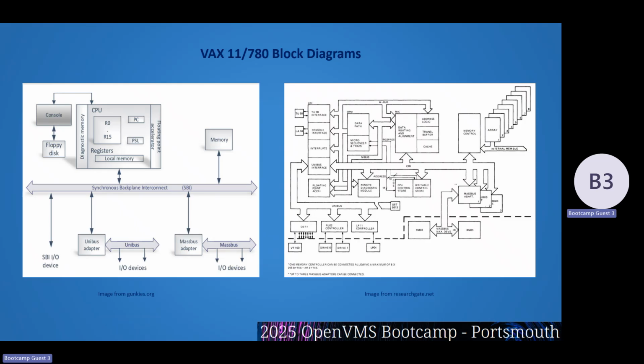You could also put things like a DR11W, which was a direct memory access 16-bit parallel interface. And if you wanted to do it programmed IO-wise, you could put things like a DR11K out there. And that's pretty much what that 780 that I managed way back when was for.